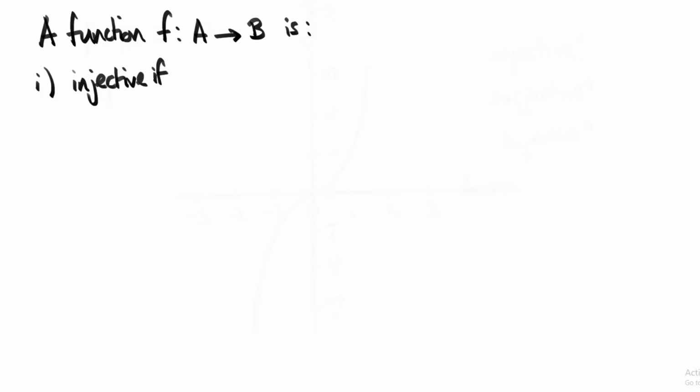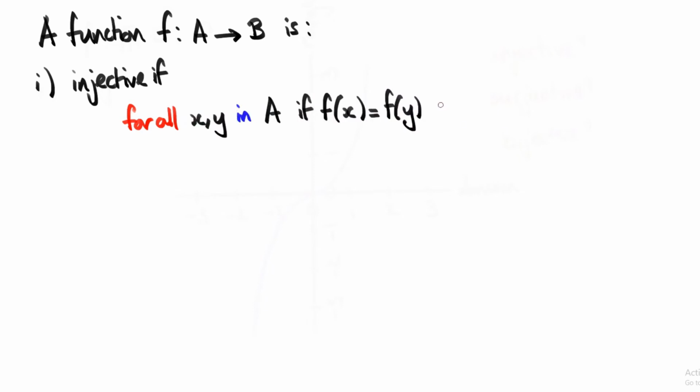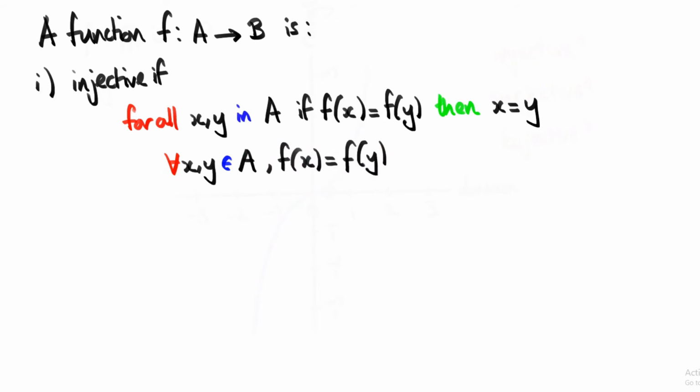To write that down again in a slightly different way: for all x and y in A, if f of x is equal to f of y, then x better be equal to y. Now I talked about the mathematical shorthand of some of these terms in my series and sequences video, and let's do the same here. Let's just translate what we've written in English into mathematical shorthand. For all x and y in the set A, if f of x equals f of y, then x equals y. This is a concise way of saying that the function is injective. If this condition is true, then the function is injective.